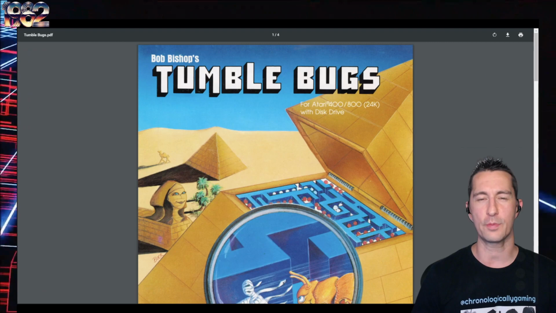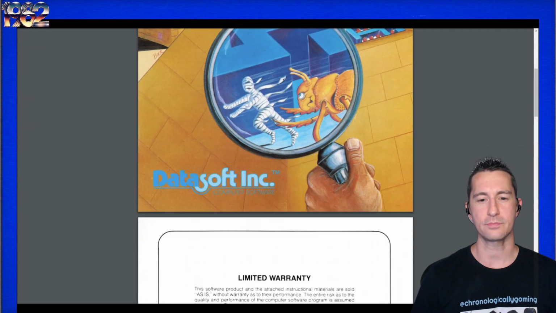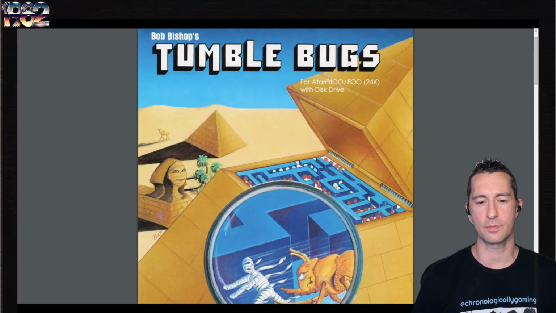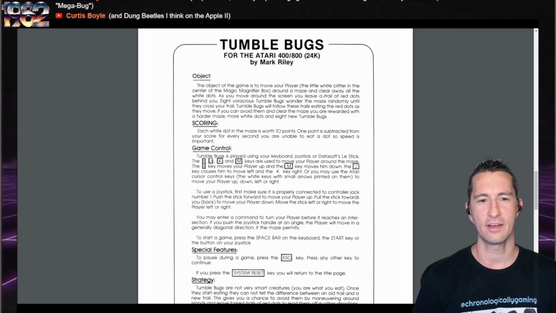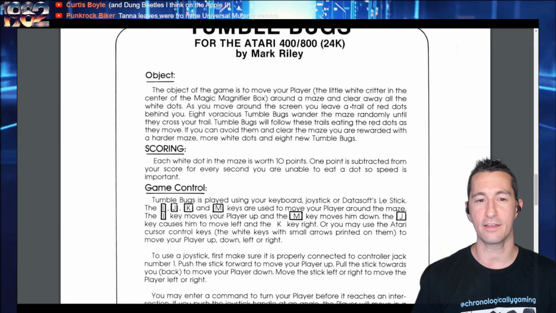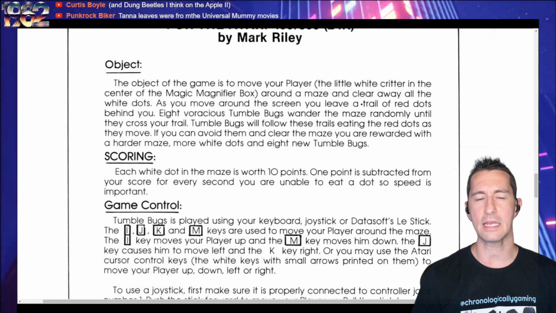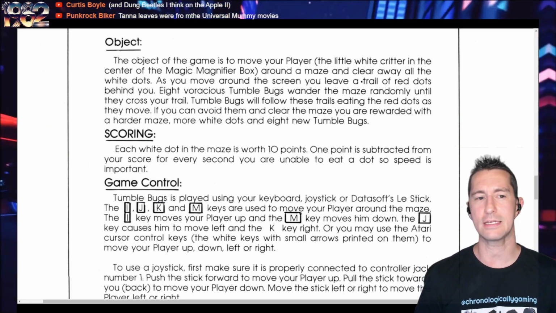We also have the manual. If you open up the first sleeve, this is what you get. Tumblebugs. So the original was Bob Bishop's, and then this one was the port by Mark Riley. Yeah, there we go. Object of the game is move your player, the little white critter in the center of the magic magnifier box, around a maze, clear away the white dots. And as you move around the screen, you're going to leave a trail of red dots behind you.